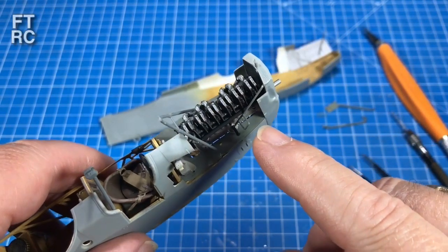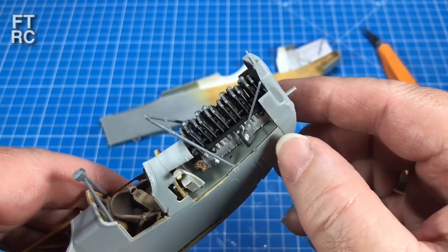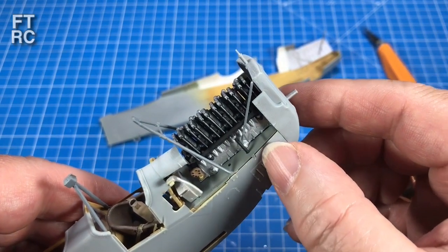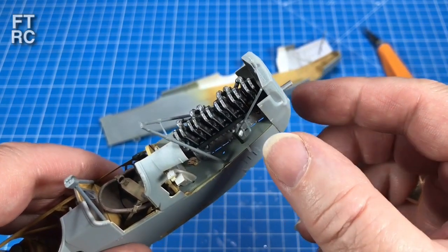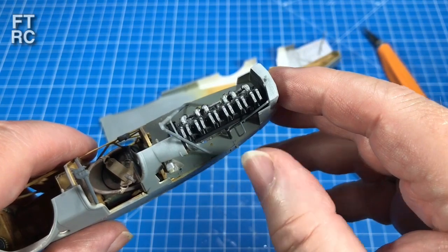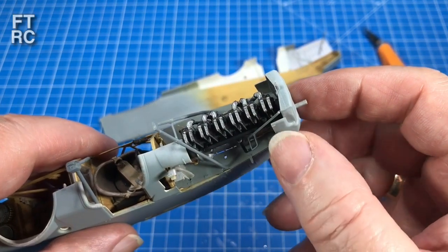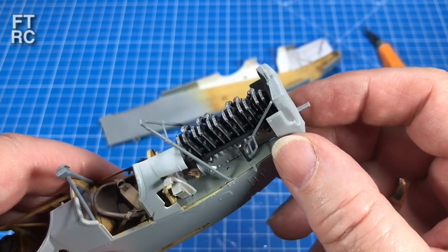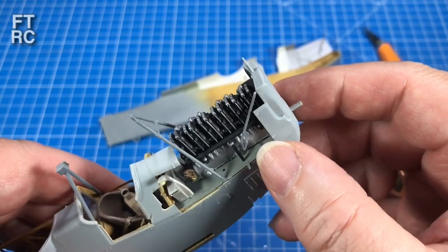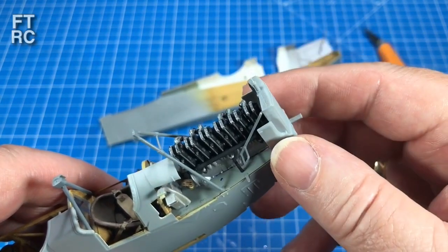I fitted this little bracket here for the radiator. I've put that in later than the instructions say, only because I never really could figure out the correct angle for it. And the only way I could think to do that, now that the motor's mounted in here, was to dry fit the fuselage and dry fit the radiator on there, and then I could click it in and see exactly what the angle was. So really, it's one of those cases where Wingnut Wings, I think, has slightly got it wrong, which is unusual for them, in that to get the right angle on that, you really need the parts dry fitted. Otherwise, how do you know?